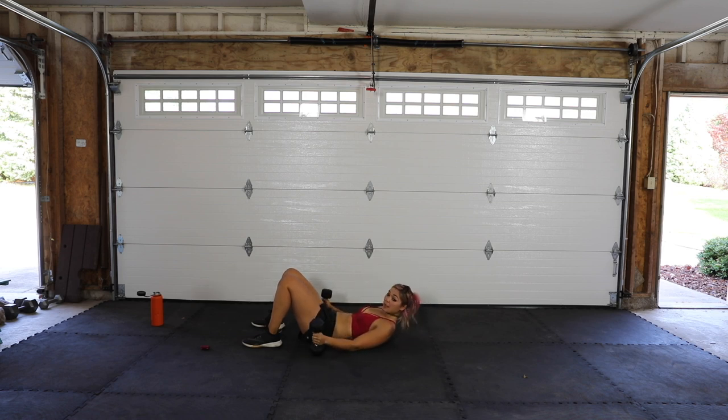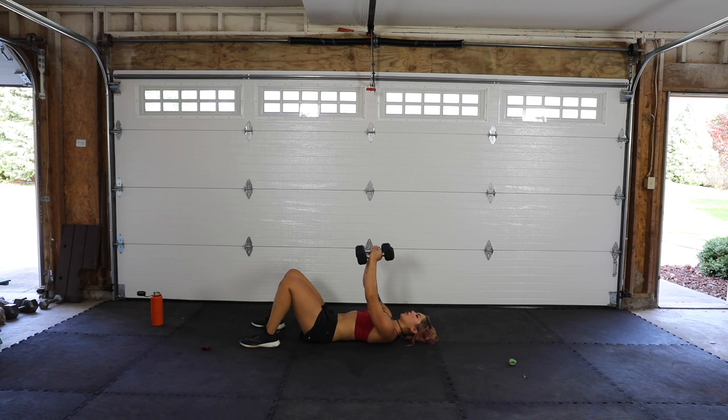All right, next up is going to be chest fly. So we're gonna keep banking out that chest. I'm gonna take my hair down because this is just a quack. Ah, I just ripped out a bunch. Okay, so palms facing towards each other. Bend the elbows slightly, bring it over the chest. Bring it back, squeeze the chest muscles together.